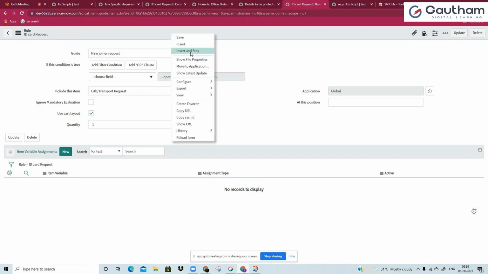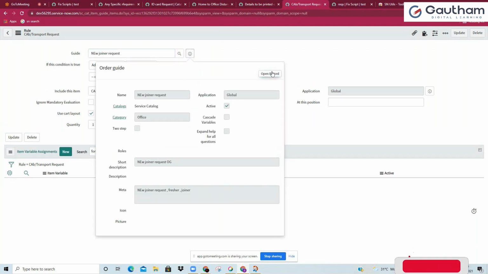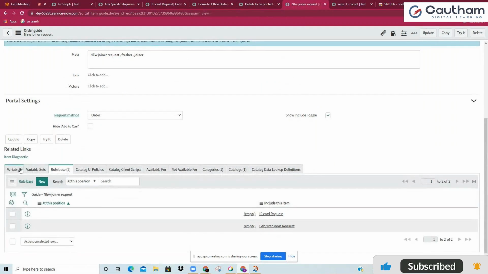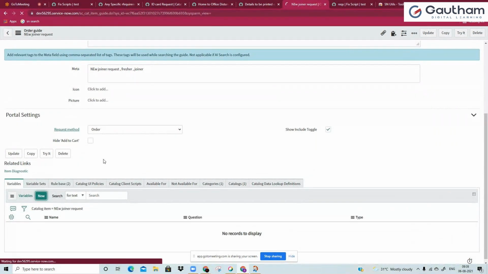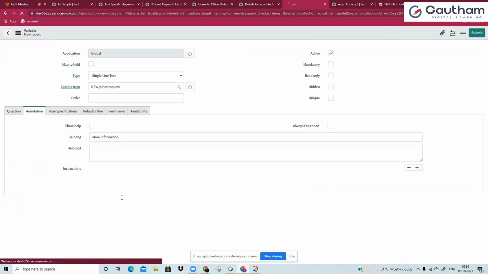Insert and stay. So here we will ask them a question. In order guide, I can create variables, catalog policies and UI policies. It is not just like an index, but an index menu with a few questions also.